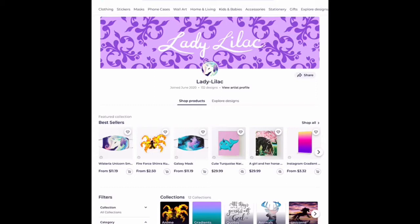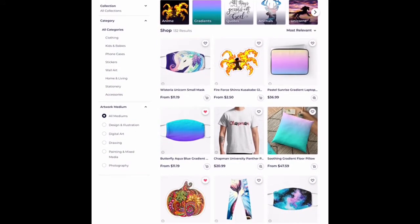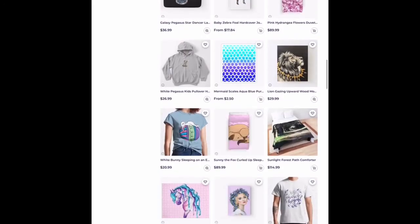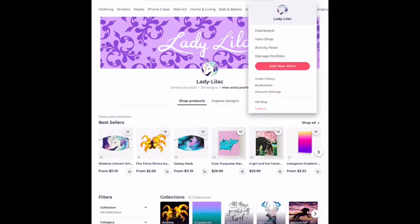Here we are inside my screen and I'm going to show you my own Redbubble and TeePublic stores. Here's my shop, Lady Lilac. As you can see, I joined in June 2020, and as of the beginning of August, I have a total of 132 designs up on my profile. These are products with different artworks of mine — it's super simple and easy to use and they show up pretty great. After only about two months on this platform, I have already sold 51 products, received nearly 600 favorites, and have 25 followers so far.